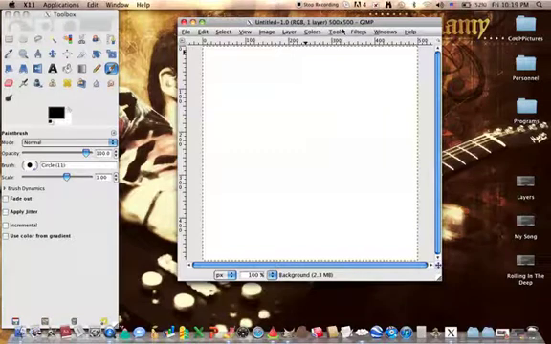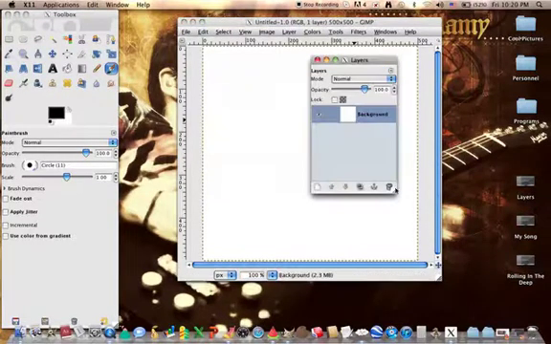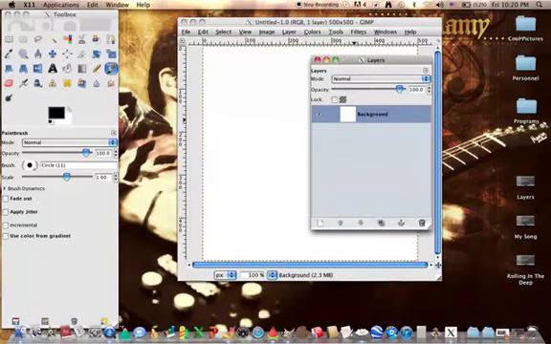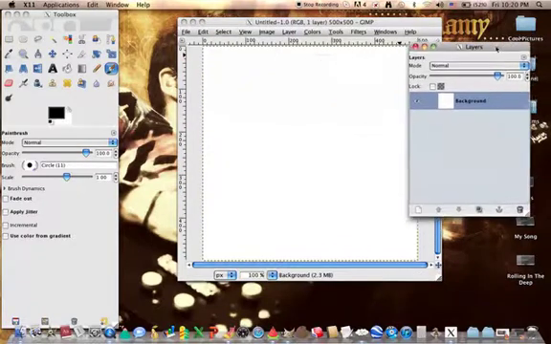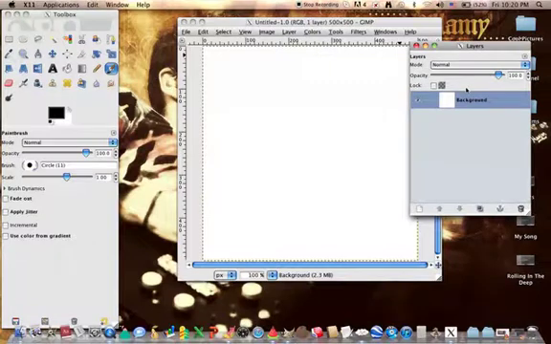So I know it sounds like a lot, but some of these things which I just said only take like a sentence to explain. So firstly, if you're on a PC, then to open the layer box, you're going to have to go Control L. But if you're on a Mac, you just have to go Command L. So let's open the box. So this is the layer option. This is where you control your layers. It's an extremely important part of GIMP, the layer part.